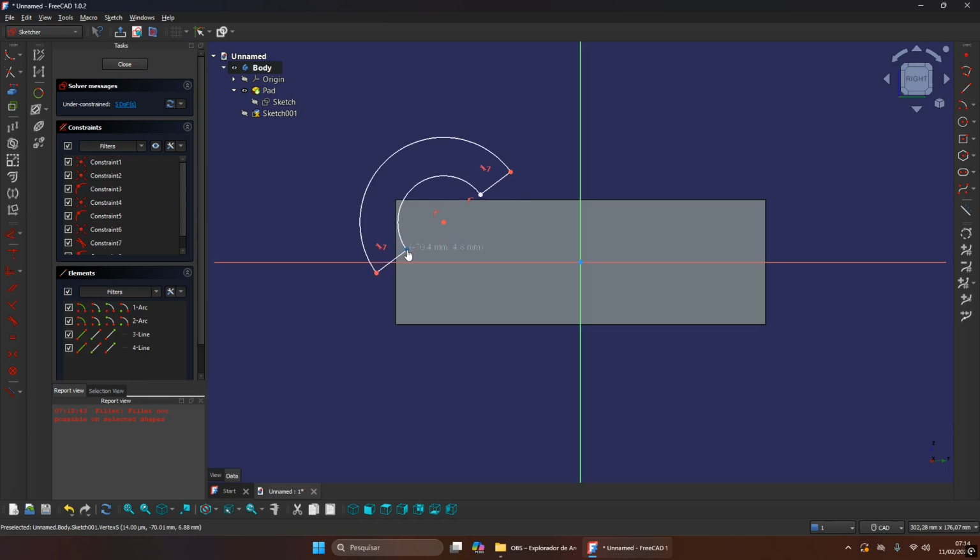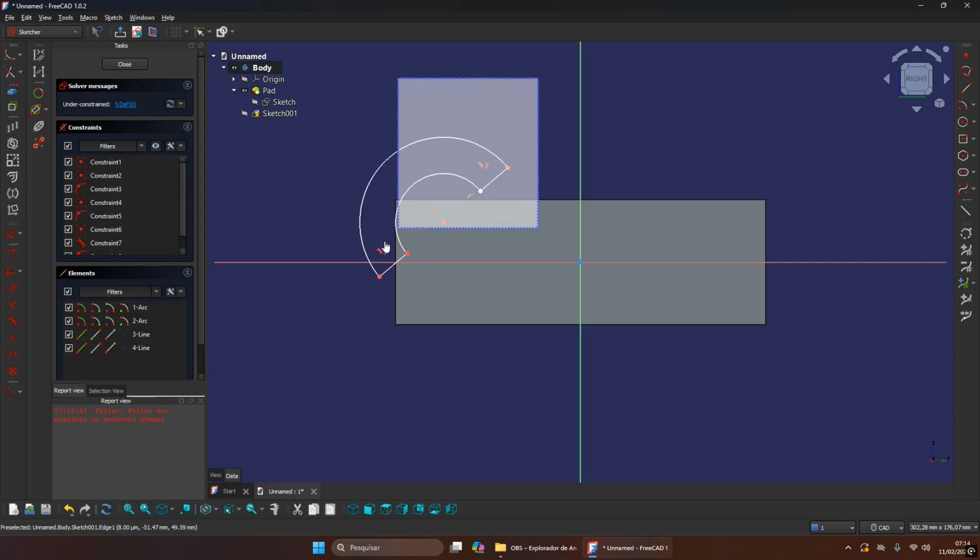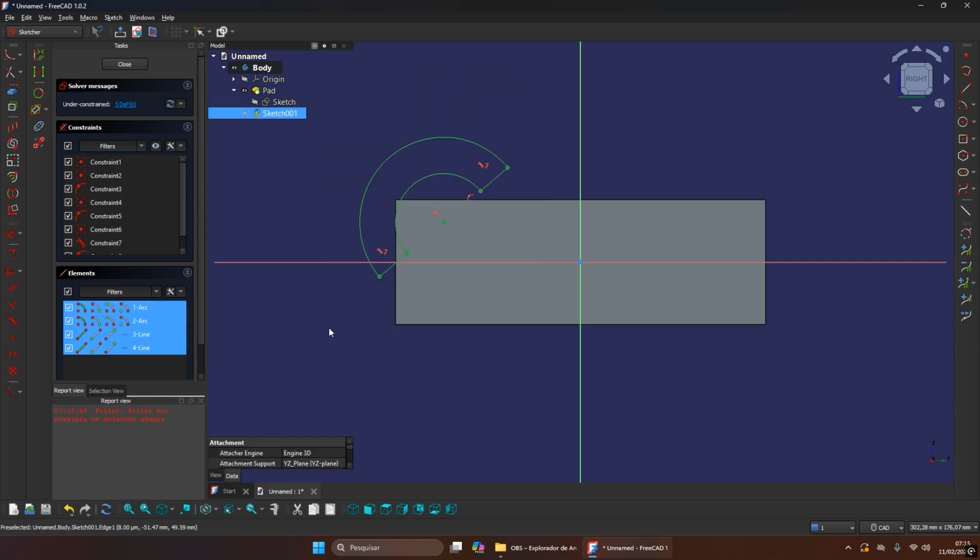And before continuing with the dimensions and the other things, I want you guys to do something first. Select this profile and copy. Control C. Tap Control C on the keyboard. Now I want you guys to leave the sketch.